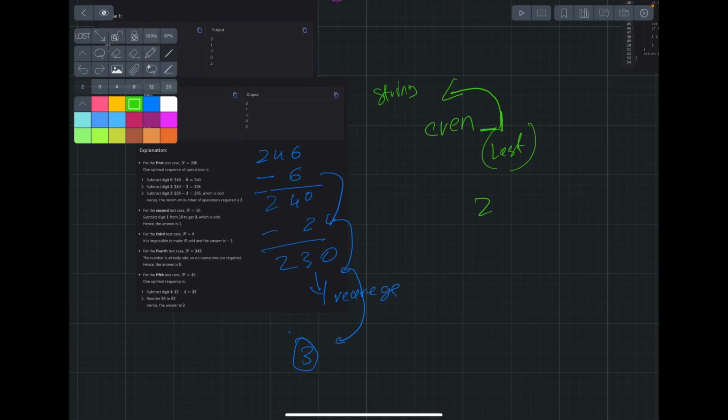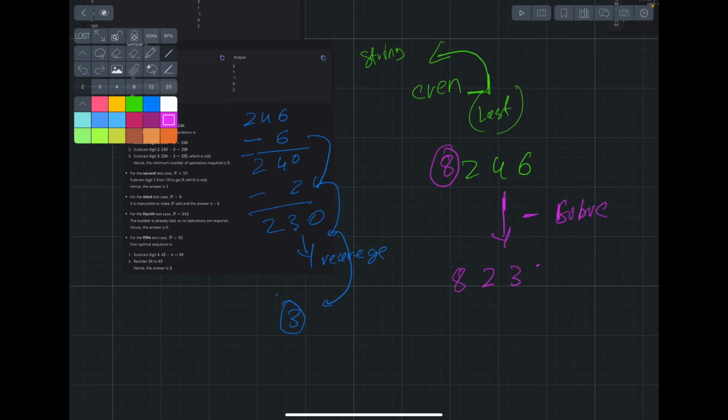See, if we have 246 here and we have one more 8 here, then in only one subtraction we can get 238 or 2 3 8, or 3 2 3 8.